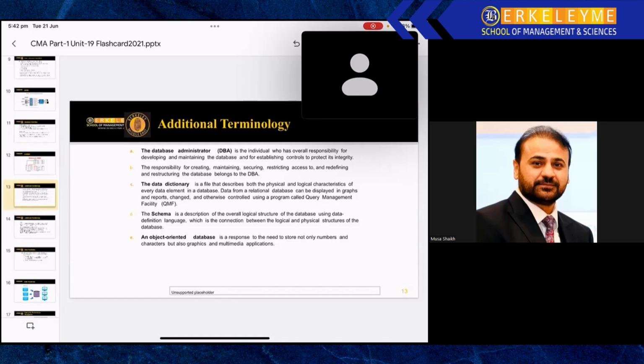Data is like a library, where you have a lot of books. These books are considered to be data. In the same way, we have a database administrator who is handling the data management. A data dictionary defines what the data is and what its characteristics are. Is it a picture, text, an Excel sheet, or a PowerPoint? This way we can segregate them.